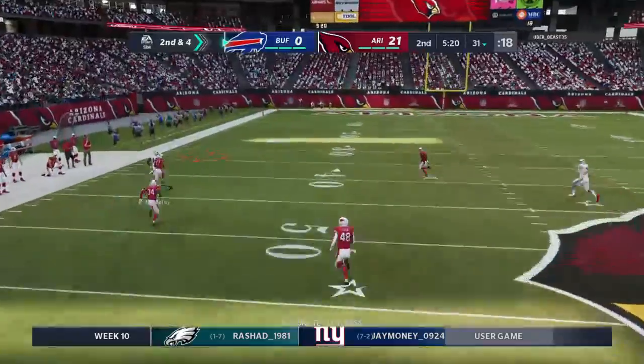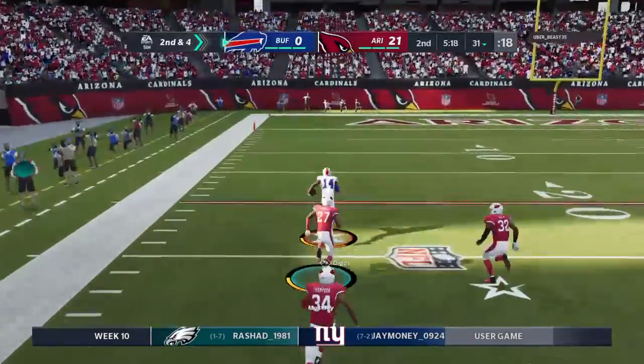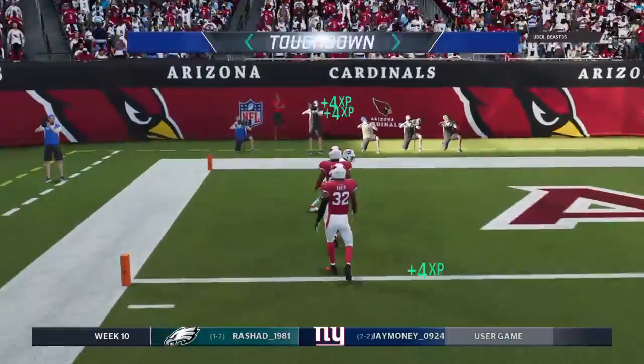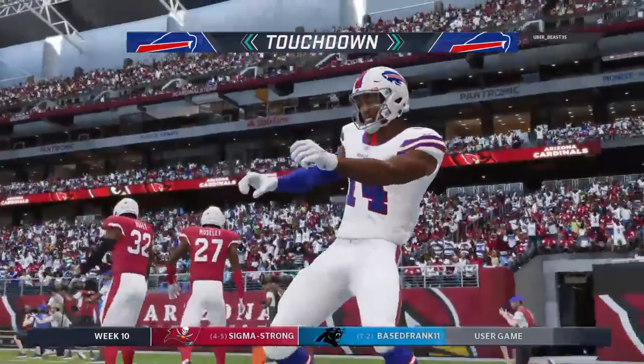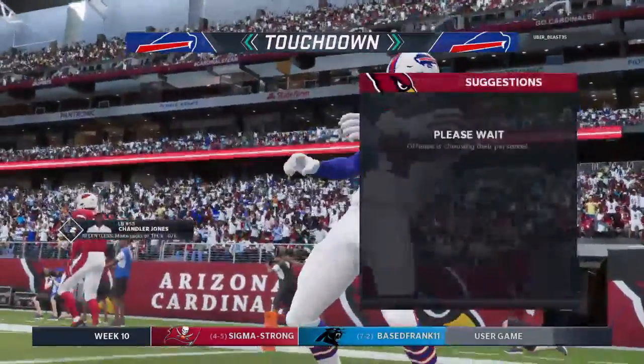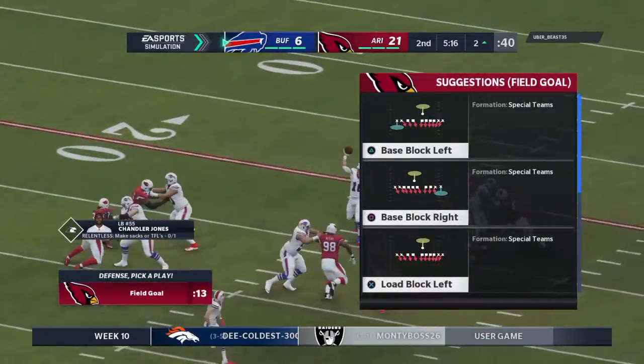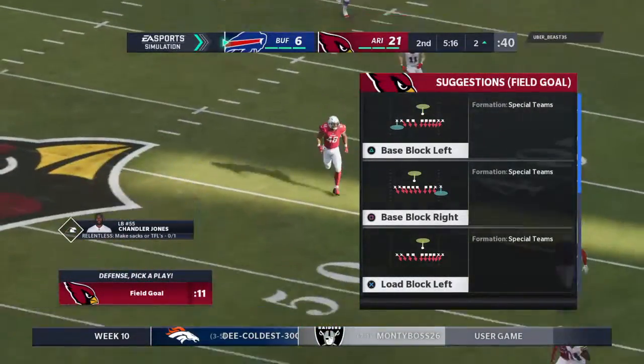Going deep for Diggs. And that's caught inside the 35. And all the way home for a Bills touchdown. Stephon Diggs with his 16th touchdown of the year. And the Bills get a bit closer.